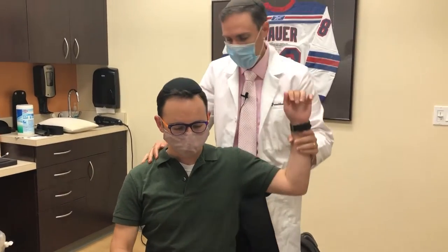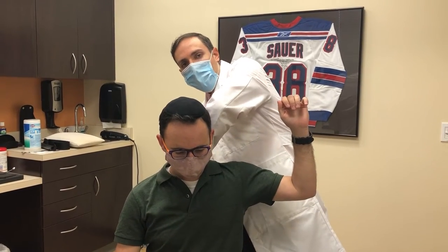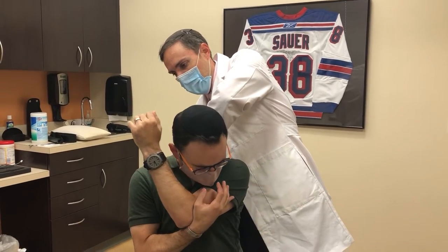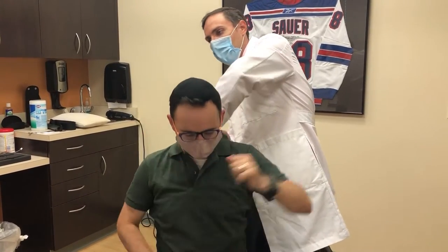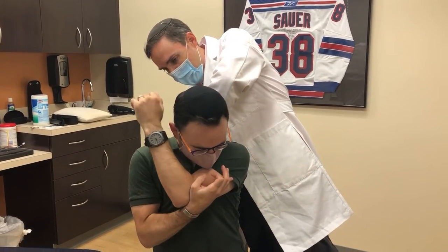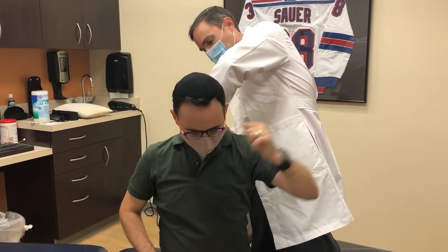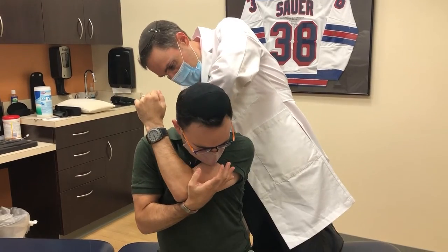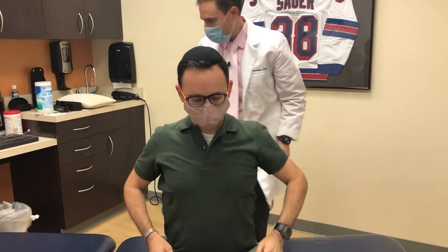So I'm doing something called active release technique, ART. This is one of my specialties. Kind of trying to release the fascia through myofascial release. Go ahead, pull across. And most patients will feel like a good hurt. Either feels really good. It's intense. No pain, but just really, really intense pressure. Great. Okay, stay there for a sec.